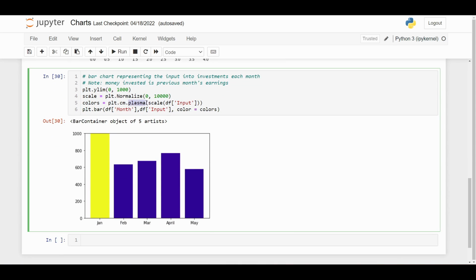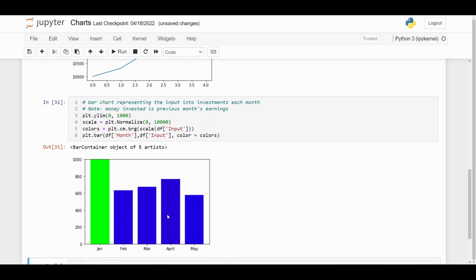And again, we don't have to necessarily use the plasma color map. Maybe there's a color map that would be more meaningful to our data. Maybe something such as BRG, blue, red, green. So blue are our lower values, red would be those middle values, and green would be our upper values. I personally like jet, which starts at blue and goes all the way through a darker red.